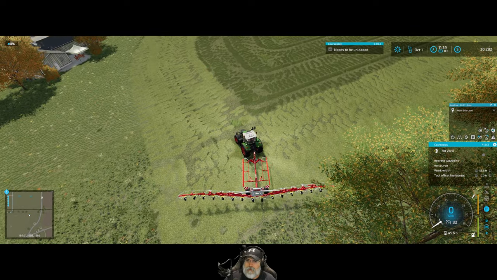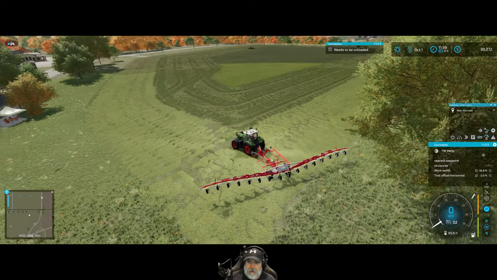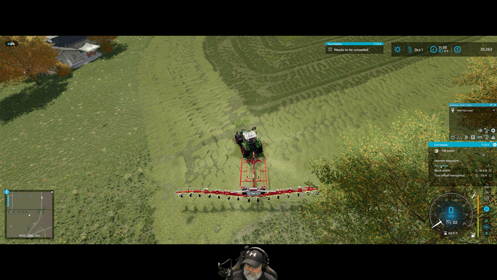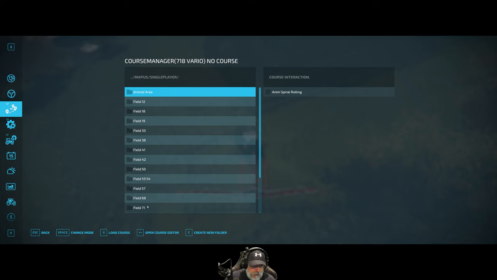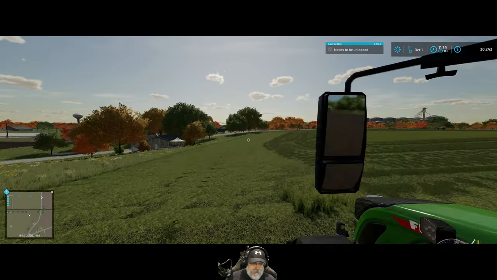All right, guys, we are back with an update here. So I got the crone and the tedder started on field 71. I went around and did the outside part because CoursePlay's not going to get that. So let's go ahead and load up field 71, 17 meter tedder, and start a first waypoint and set this dude loose.